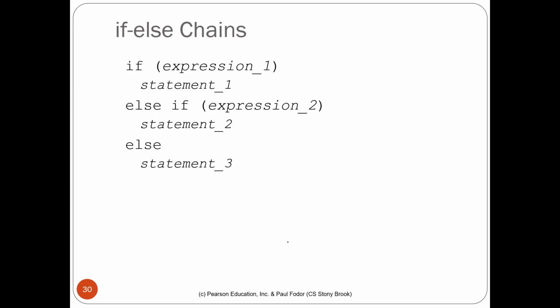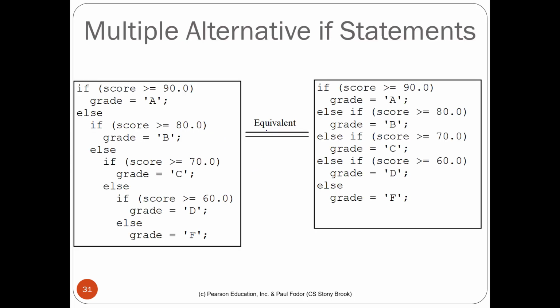So you can have an if else chain as well. Like this, you are checking for expression 1. If this expression 1 is true, we will do the statement 1. If that is false, then you'll do the else part, which is the opposite of expression 1. And here again you have a nested if. If expression 1 is true, we'll do statement 1. Otherwise, we'll check the second expression. This is different than this one, right? On the basis of the result of expression 2, if that was true, do statement 2, otherwise do statement number 3.